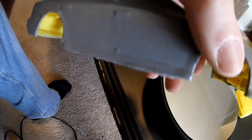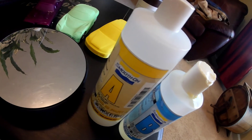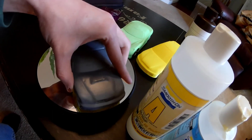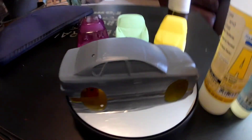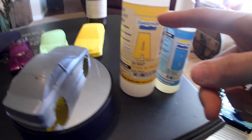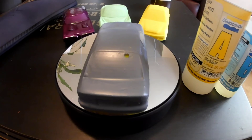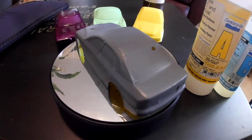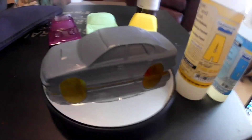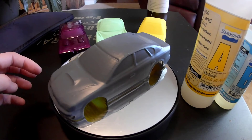And also, look — no hood lines and I barely have door lines. This stuff gets really thick. Because you basically have to dispose of everything after you use it, same goes with the brush. If you want to go cheaply without ruining bristle brushes, you have to use a foam brush. And foam brush absorbs this stuff pretty badly, to the point where even if you have a huge lot of the stuff, it starts to dry midway. Without changing brushes, you eventually get to the point where it just starts blobbing everywhere, and then you have an excess amount on the car — and that's why my grill is filled in.